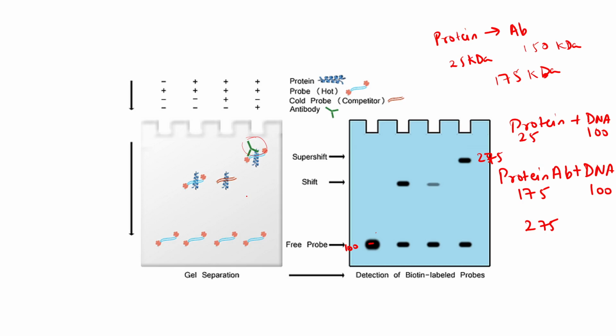So if we are adding a mixture of protein here, when we are adding the protein and DNA together to incubate, if we are adding a mixture of different proteins and I want to see which protein is actually interacting, I can use an antibody against a known protein. And if that antibody is binding to this protein and we see such a shift, that means the protein that is specific for this antibody is interacting with this DNA, okay? Of course, you have to run controls where your antibody should not bind to the DNA and your protein should bind to that antibody. Like that, you have to see some controls, but this is what super shift means. I hope this is clear.